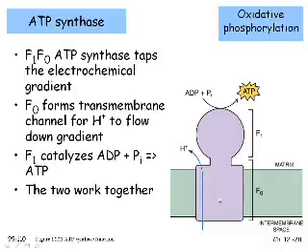It can be divided conceptually into 2 major parts. There's a part of it that's embedded in the membrane, this is the inner mitochondrial membrane, which we call F0, and it's an embedded membrane complex. And then a more peripheral part that's been called F1, kind of like the lollipop head on a lollipop.